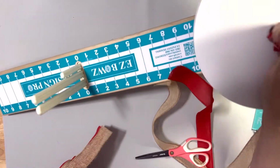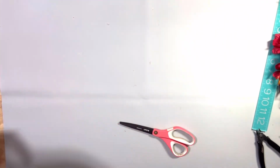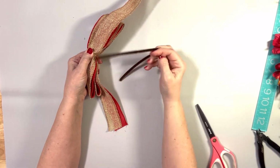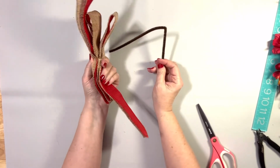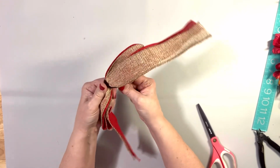We're going to move this out of the way. Okay, let me just move that out of the way here. And I'm going to take a pipe cleaner. I don't know that I mentioned I was going to use a pipe cleaner. And I just took a coordinating color, a brown, and I'm going to fold it in half and put it down over the top. And see how I'm still holding it. I've got it stacked just the way it was in the bow maker.